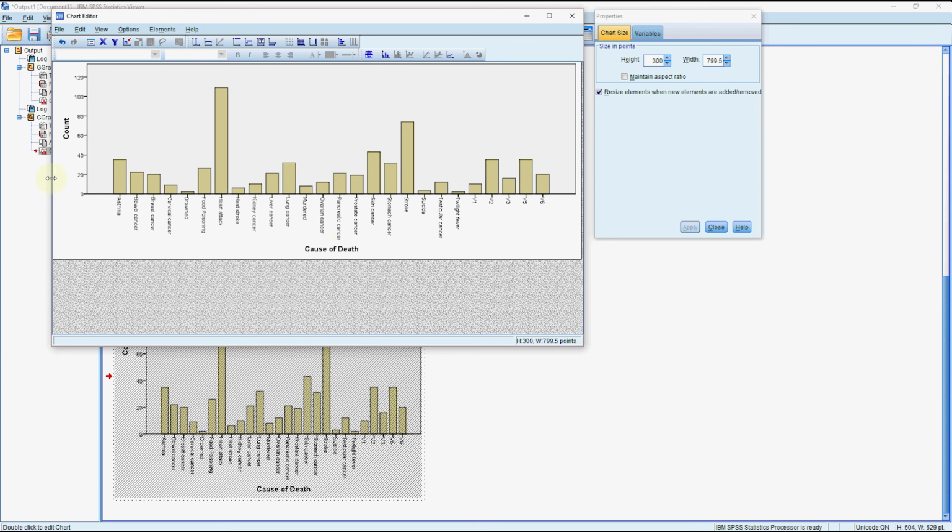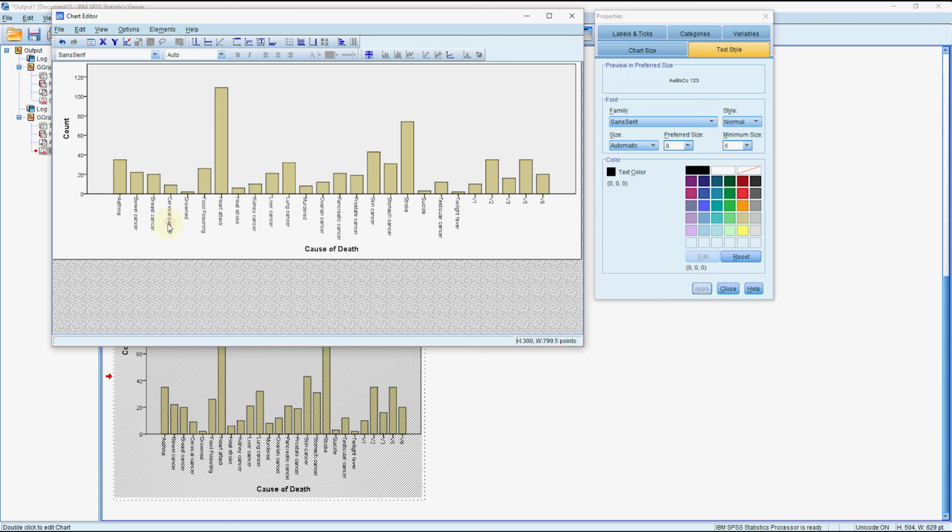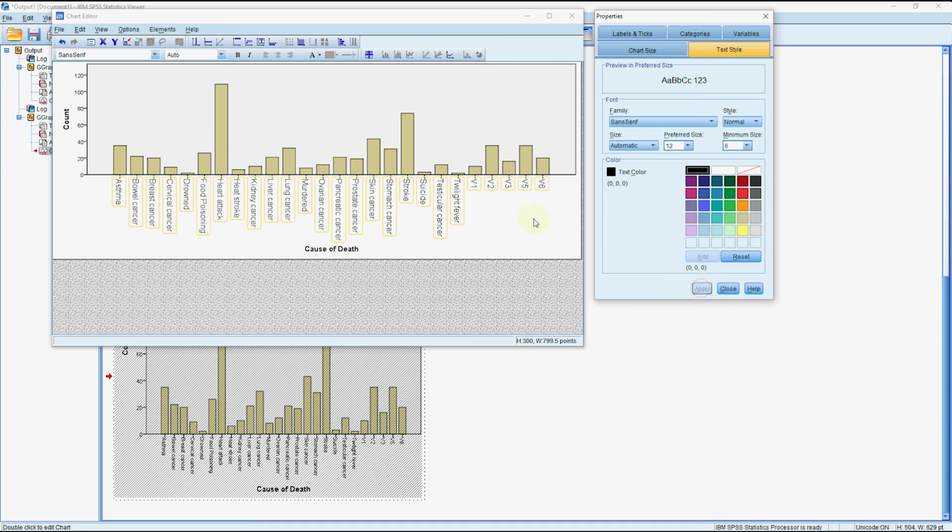So this is closer to what I was aiming for, and I could cut and paste that in and check it's the right size. Now the other thing I might want to do is to have all this font a little bit bigger. So if I click on one of them, you can see that all of them get highlighted in yellow. It says the preferred size is 8. Now 8 points is very small. Let's try 12. Apply. That's better, I think. You could change the style of that, but I'll just leave that as is for now. So we've got the font a bit bigger.